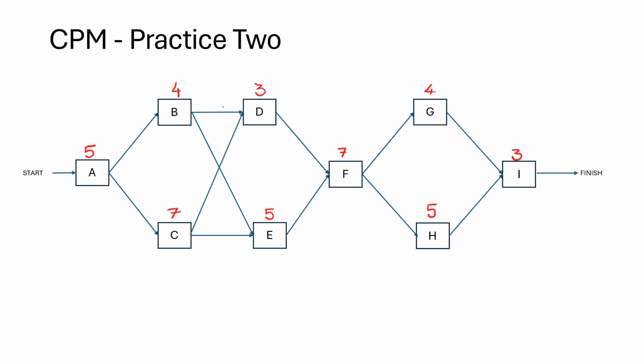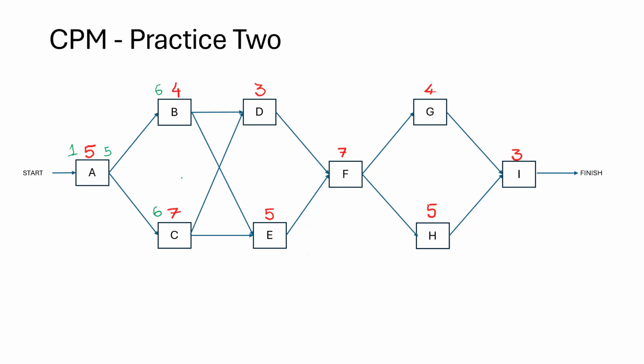The numbers in red that you see here, like always, are the duration of every individual activity. We are starting with the forward pass. As always, we start on day 1, and this is the early start of task A. What is the early finish? 1 plus 5 minus 1 is 5. Tasks B and C are dependent on A, and from the early finish we go to the next day, and that will be 6 here and also here.